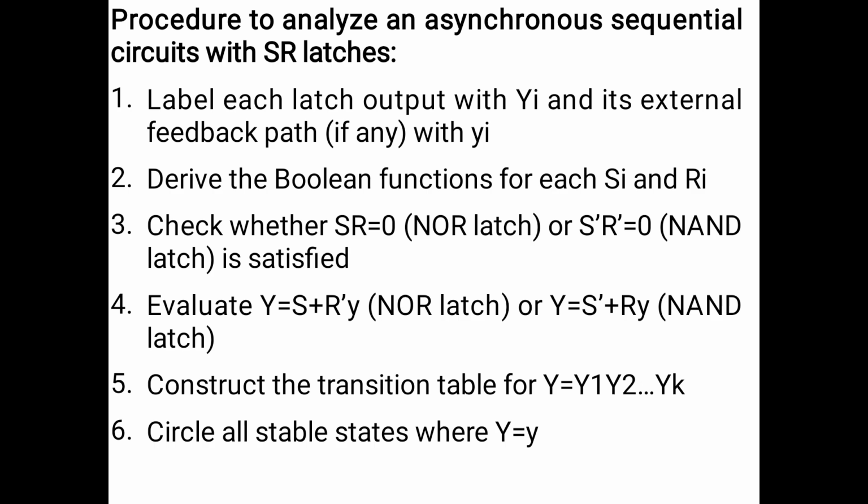Procedure to analyze an asynchronous sequential circuit with SR latches. Label each latch output with Yi and its external feedback path, if available, with small yi. Derive the Boolean functions for the set and reset inputs. Check whether SR is equal to 0 and S bar R bar is equal to 0, that is for NOR and NAND latch, is satisfied.